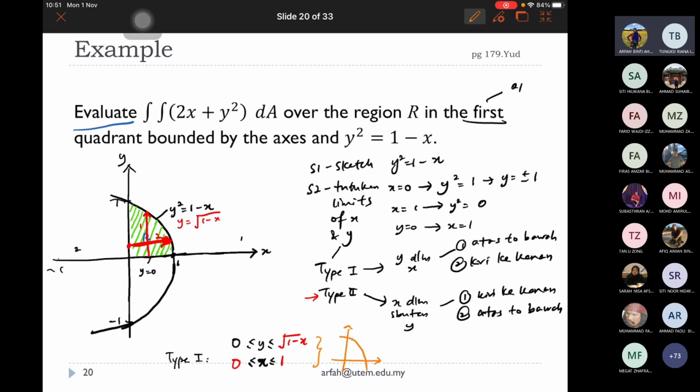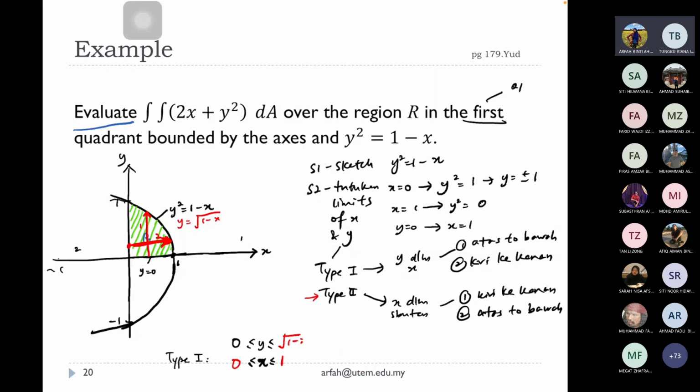Okay. Awak ambil daripada kosong sampai sini. Then kita akan bertindan pula dengan kosong sampai 1. So semua garisan yang ini akan bertindan. Pertindanan antara this one dengan this one, tu yang dapat that kind of garisan. Cuma ni kita ambil daripada kosong sampai 1 sampai titik yang atas tu. So itulah. Boleh ambil y daripada kosong sampai 1, tapi itu akan jadi untuk type 2.